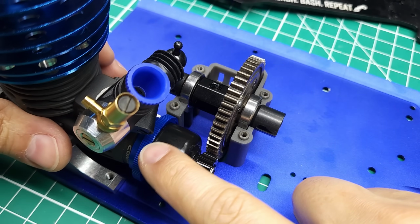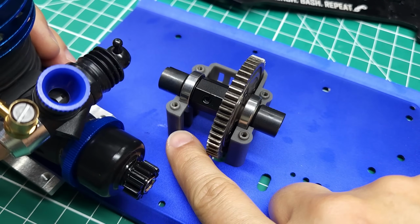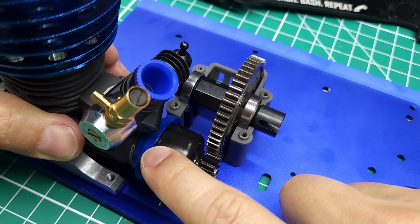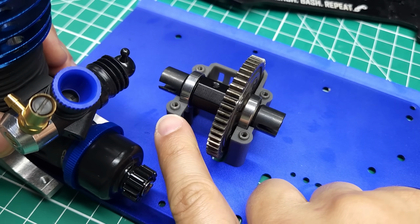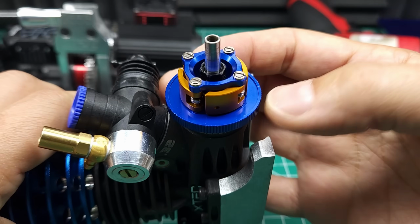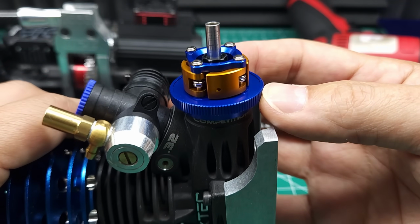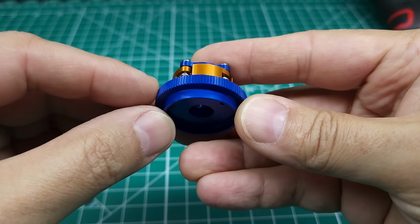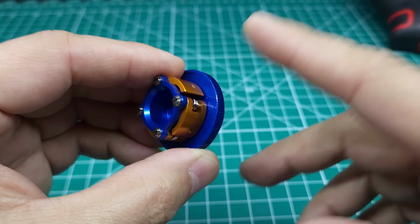You know, guys, the more I'm looking at this, the more I realize that this is really going to be a problem. This center differential is only held down with 4 screws, and it looks like we're going to have to cut most of one of these corners off in order for this to actually fit. But I've got an alternative idea. Why don't we try reducing the diameter of this flywheel on the CNC machine? Now, this is going to be tricky because in order to keep this balanced, it's going to have to be perfectly machined. But there's a trick for doing this.